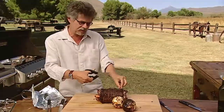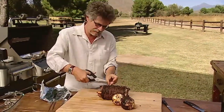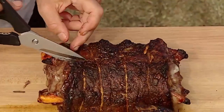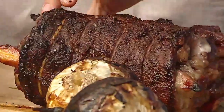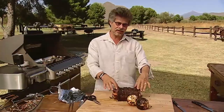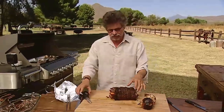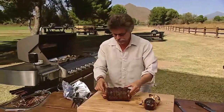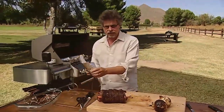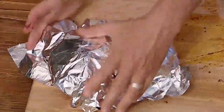You want to remember to take the trussing strings off the roast, so just snip each with a scissor and pull it off the roast. Now, you never want to cut into a roast the minute it comes off the grill. Let it sit for about 5 minutes and the meat will relax. It will be much more tender. So what you do is just slide it over to the side of the cutting board and tent it with foil to keep it warm.